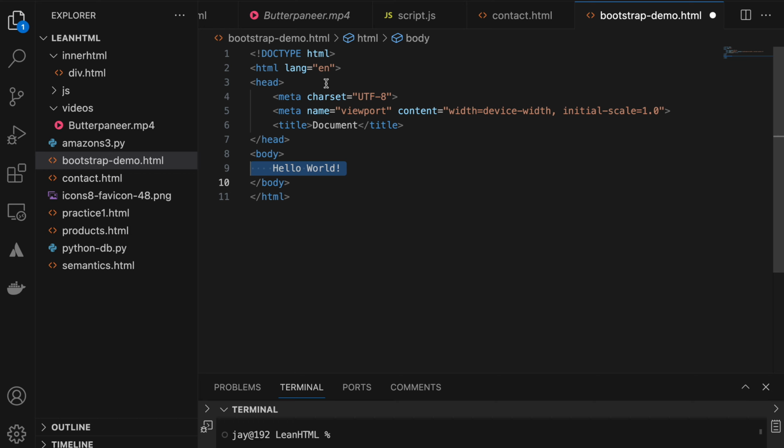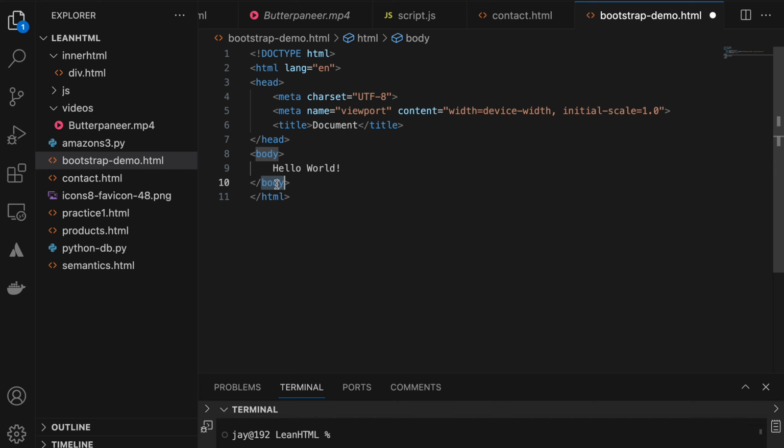Because whatever my browser is loading from the web server comes in the form of HTML, and every HTML has such tags. These are known as tags, right? Every browser understands these tags.